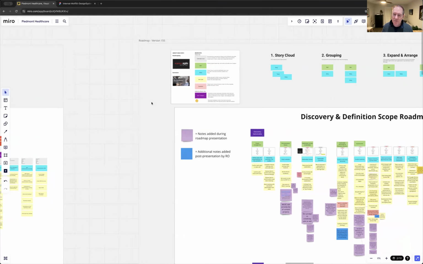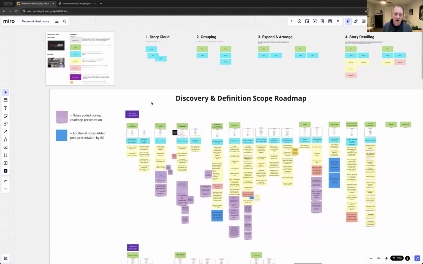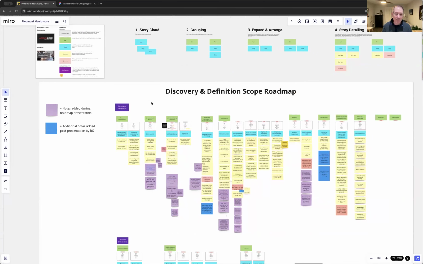And then we get into the heart of what we do, I think that makes our collaboration great, which is scope road mapping. This really helps our teams understand and visualize scope so that we can focus on what delivers the most value to Piedmont and your audiences. So what we actually do is we map out each of the individual features and functions and stories, and we group them. We work with you to map out all the different needs and aspects of it here in the yellow cards.